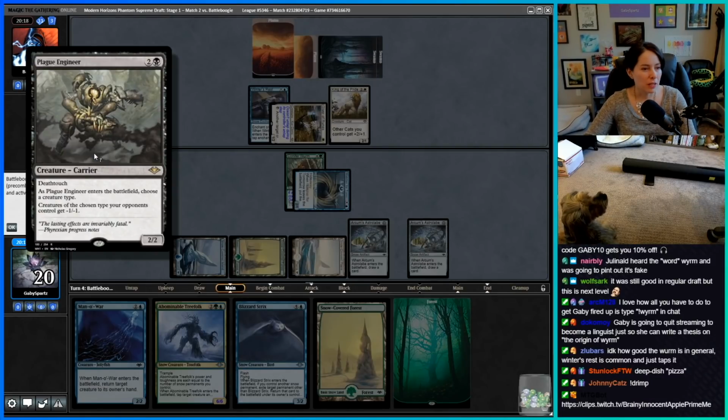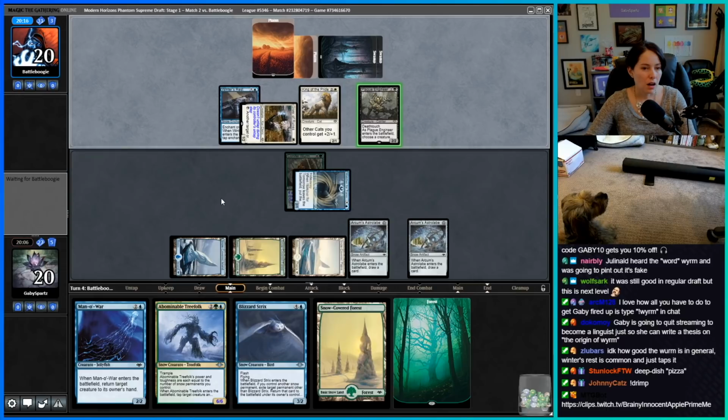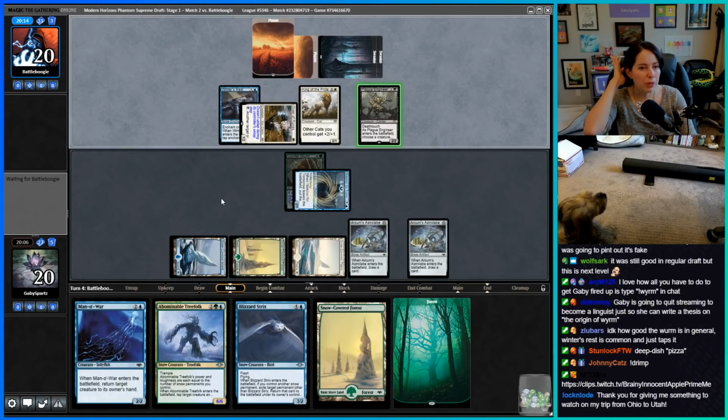Plague Engineer. As Plague Engineer enters the battlefield, choose a creature type. Creatures of the chosen type your opponents control get -1/-1. They're gonna choose human. Horrible. I get my Wyrm back though.